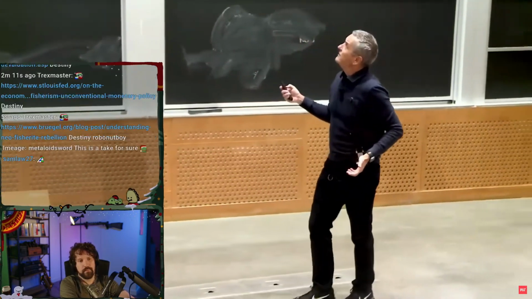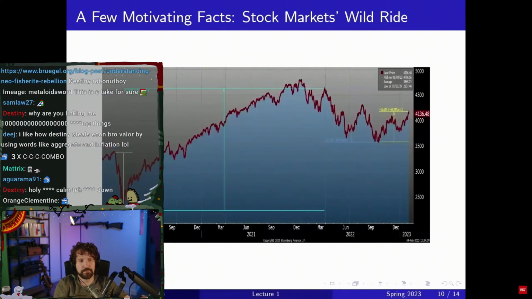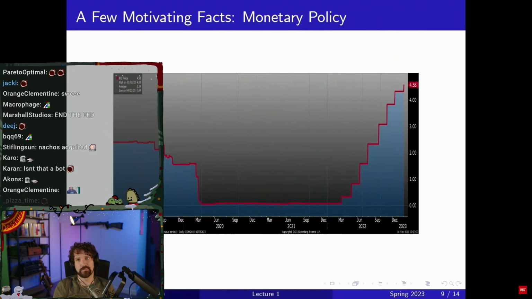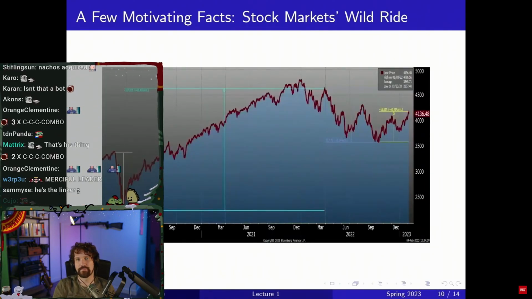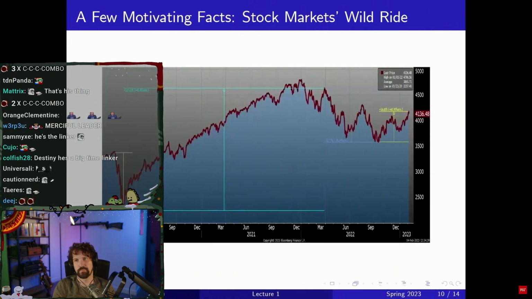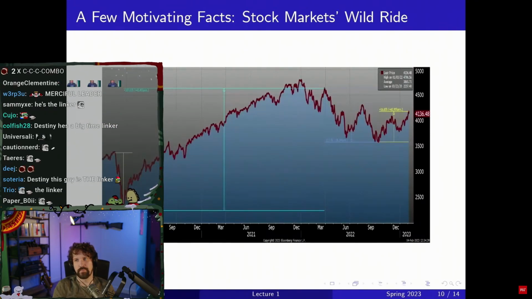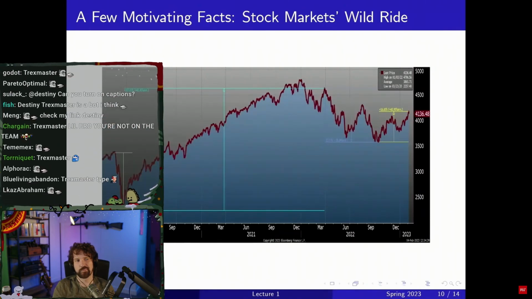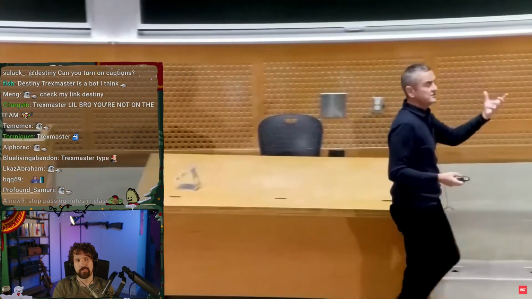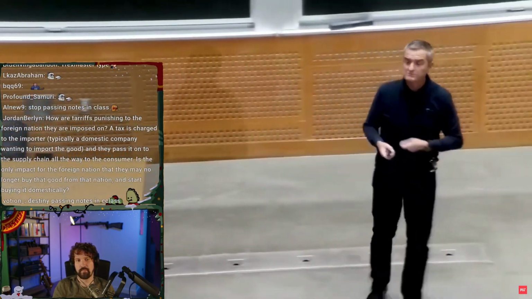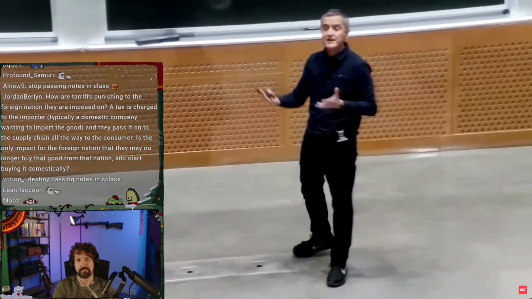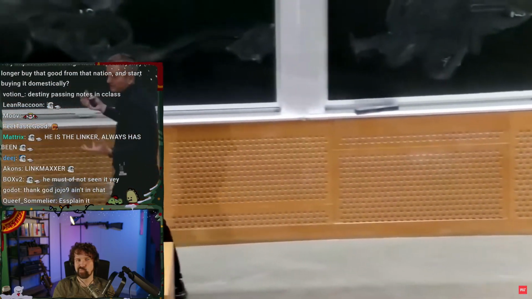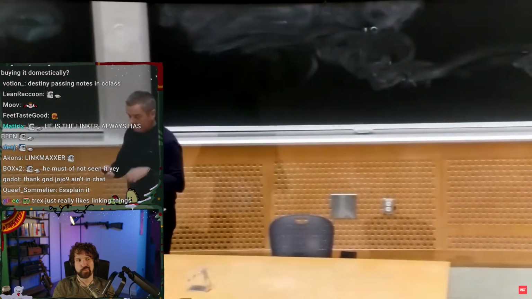What happened here? This decline, you can also explain it fully with the hike in interest rate. Remember I showed you that the interest rate began to rise very rapidly here. Well, last year, the equity market in the US and most major equity markets around the world declined by 20% or more. You can explain all that decline simply by the increase in the interest rate. So that's another thing we need to understand: why is it that the interest rate matters so much for something like equity? We want to value assets and see what is the effect of the interest rate, and then think about why the central bank would worry or not worry about these things, and so on and so forth.